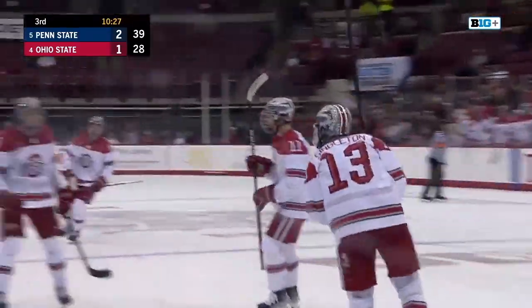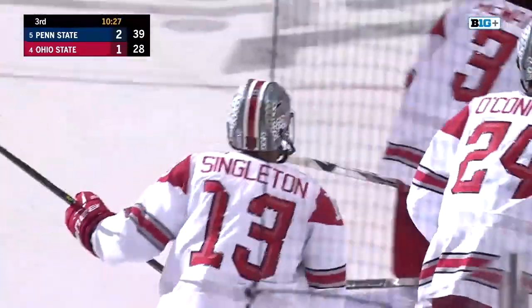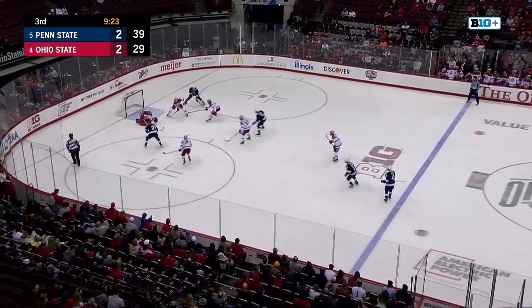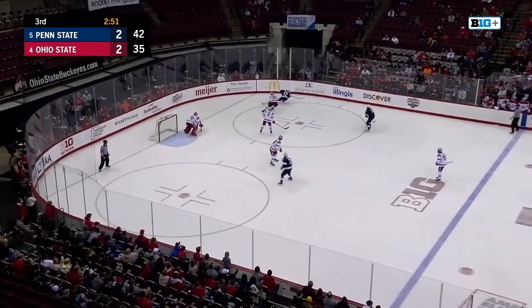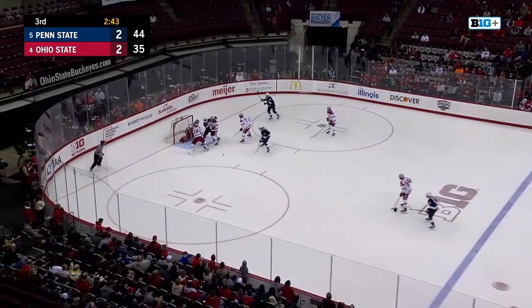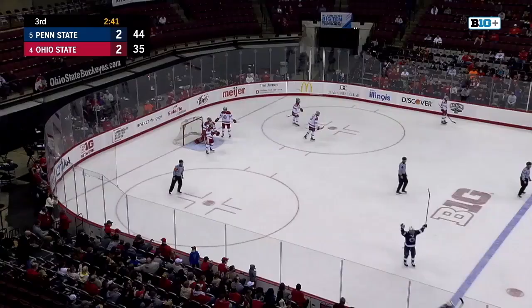There's a goal — right off the rip! Speaking of momentum — Ohio State levels it up at twos. Now pursuing it is Kevin Wall, the future Carolina Hurricane, now frees it up for Marooney — shot in, goes up off the chest of Dobesh. Penn State will kill the power play for Ohio State, one of three power play chances. The Nittany Lions have killed the other two. Shot — goal! Penn State goes ahead 3-2, off Ryan Kerwin.